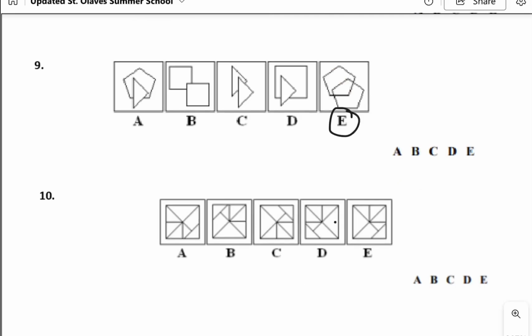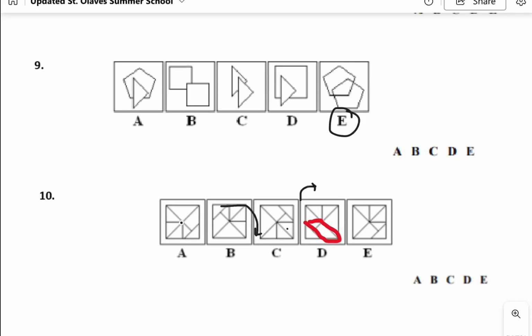So for 10, all these shapes you can rotate to look like each other. So if I focus on this little shape over here, it's just easy for me to see. If I rotate this way, it can look like that. It can look like this shape, and then if I rotate it again, it can look like this shape, and if I rotate it again, if you rotate it this way, it can look like this. However, this shape in E, there's no way you can rotate these shapes clockwise in order to look like the rest of them. Therefore, the answer is E.